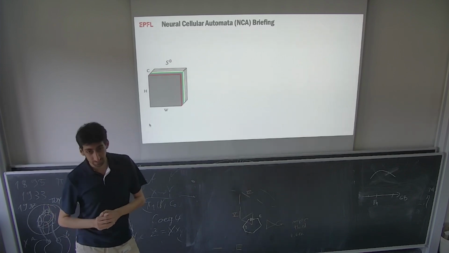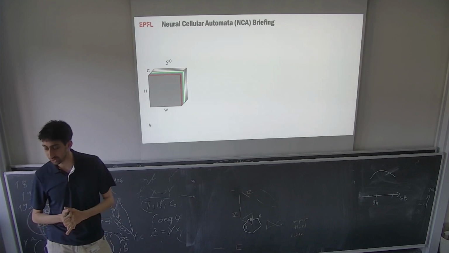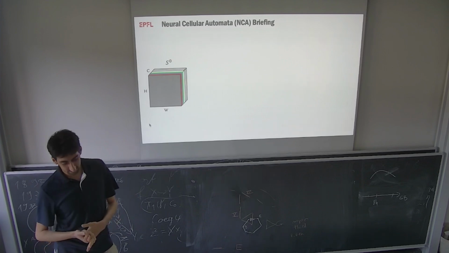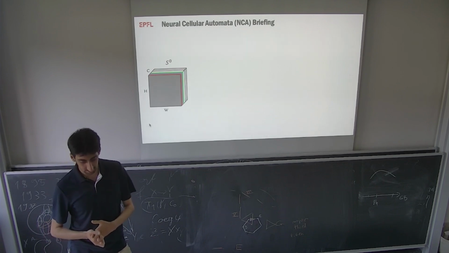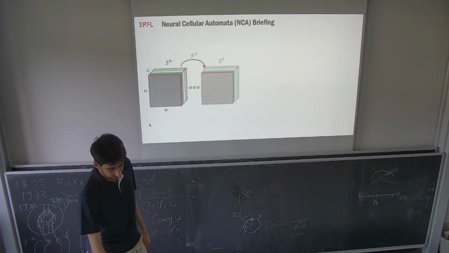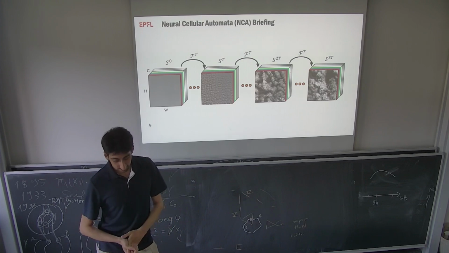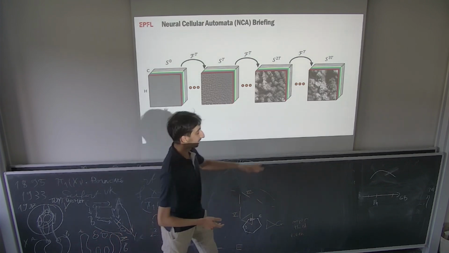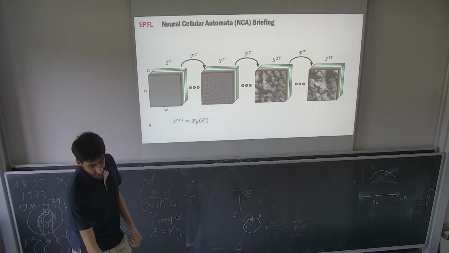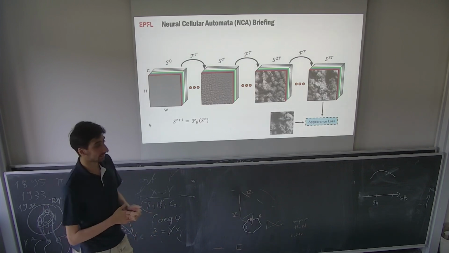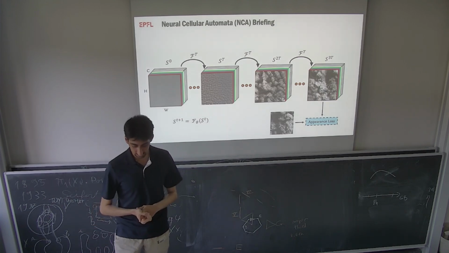Vasilis talked about it, but the flavor that Vasilis introduced was using NCAs to grow shapes. But the kind that I'm working on is a bit similar to reaction diffusion. So we don't want to grow shapes, but we want to grow patterns which are more homogeneous. So we start from an initial state and we apply the NCA update rule, which I will explain, and then we get a pattern. And since the update rule of NCA is differentiable, we can have a loss function and a target image to supervise the parameters, to basically guide the parameters of NCA to generate the pattern we want.